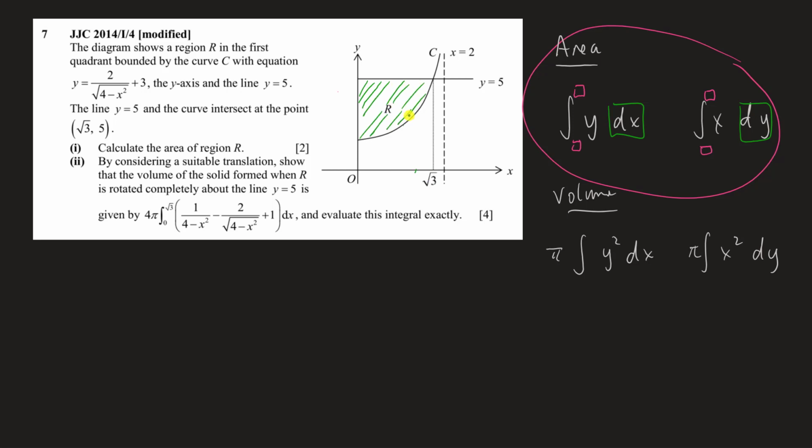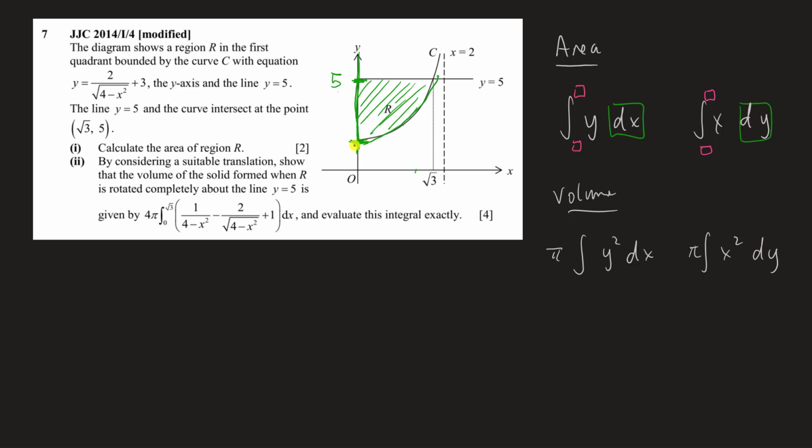Taking a look at this, you can use either of these. They are just different means to the same answer. So let's say we really want to integrate with respect to y, meaning I need to go from here to here, the area between the y-axis and the curve. That will actually find us R, right? First thing, you need to find out this point. This point here is 5.